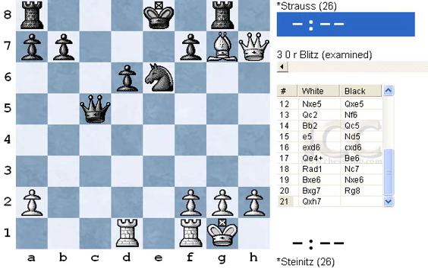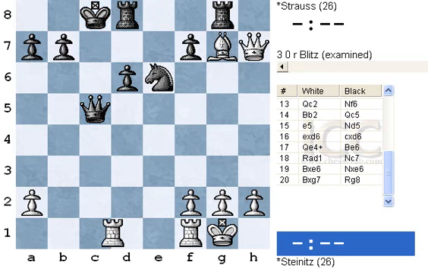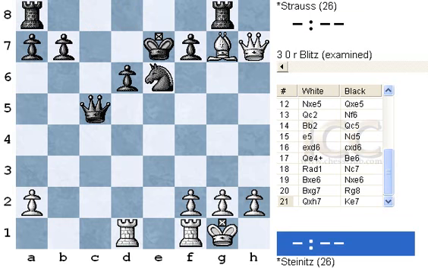But the biggest problem is that long castling is not possible. Why? Because black's king and queen are on the same file, rook c1 wins the queen at once. So black has no choice. He has to keep his king in the center, and Strauss played here king e7, already intending rook takes g7.